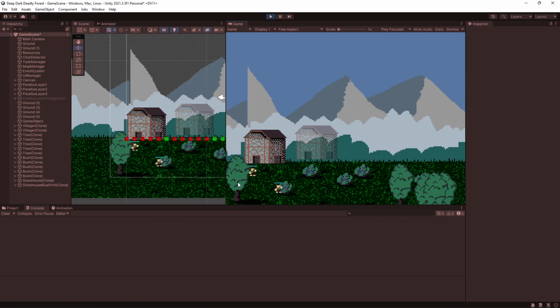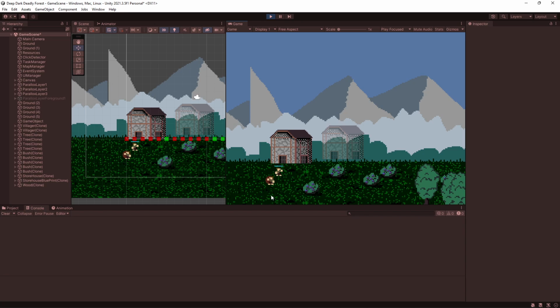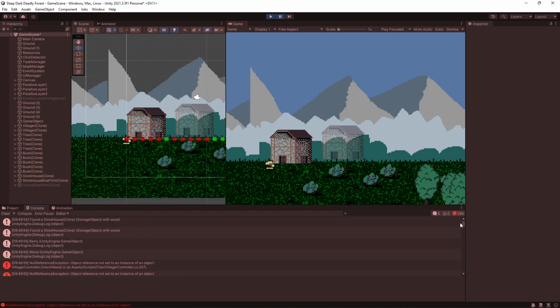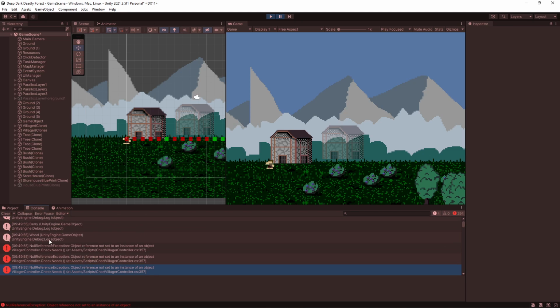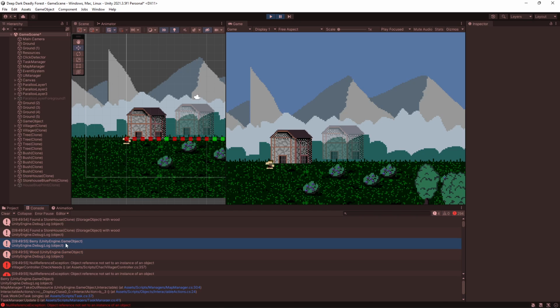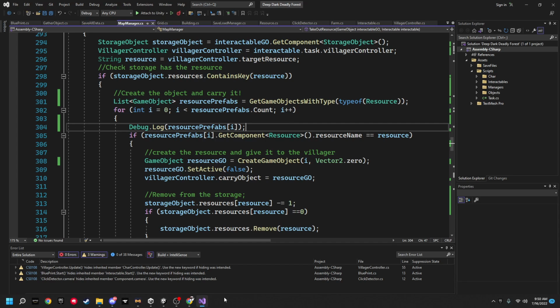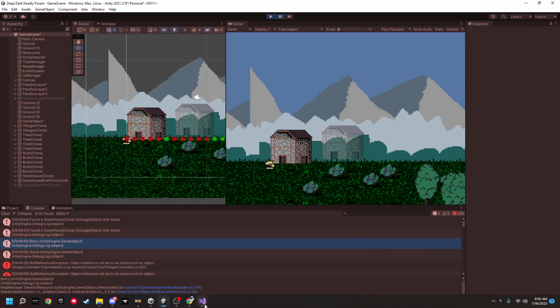Let's build something. Let's chop that down. Let's pick that up. And let's pause it. Okay, so it got all the resources, got the berry, it got the wood.